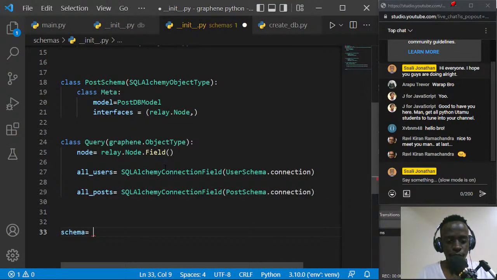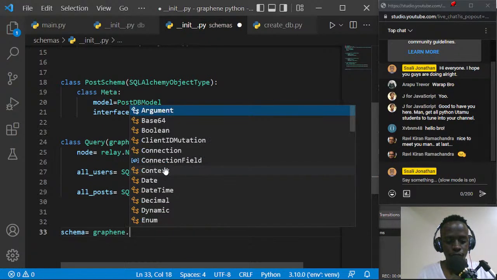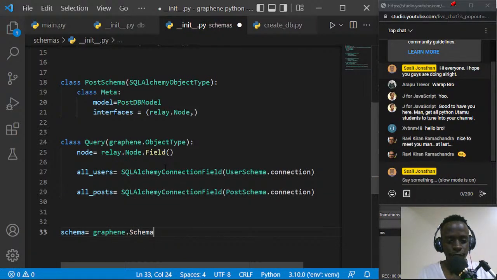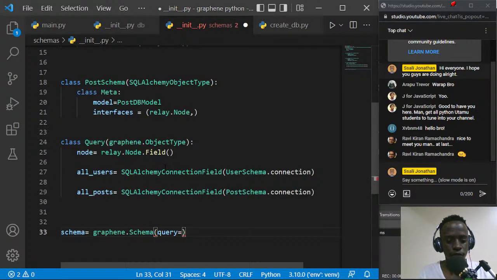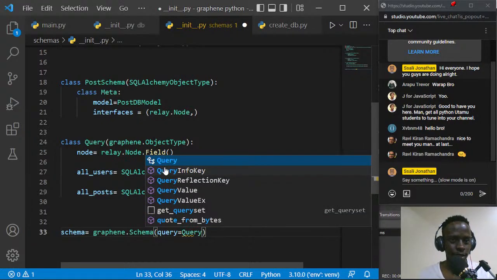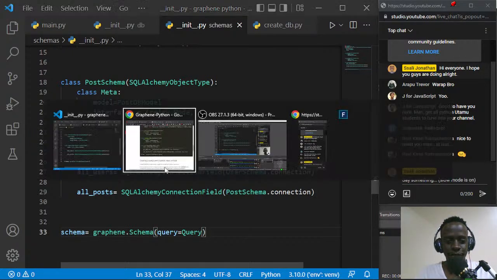It's going to be graphene.Schema, and then it's going to take in a query. This query is going to be our query class, or our main object type class. Once you have this, we've been able to create our GraphQL schema.